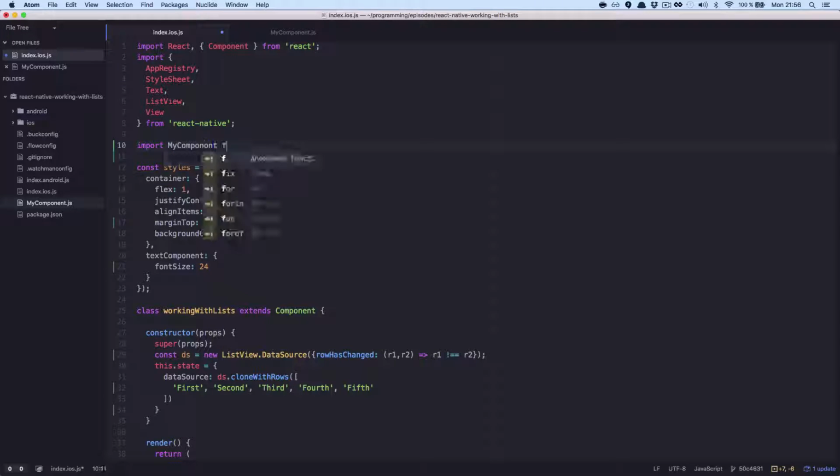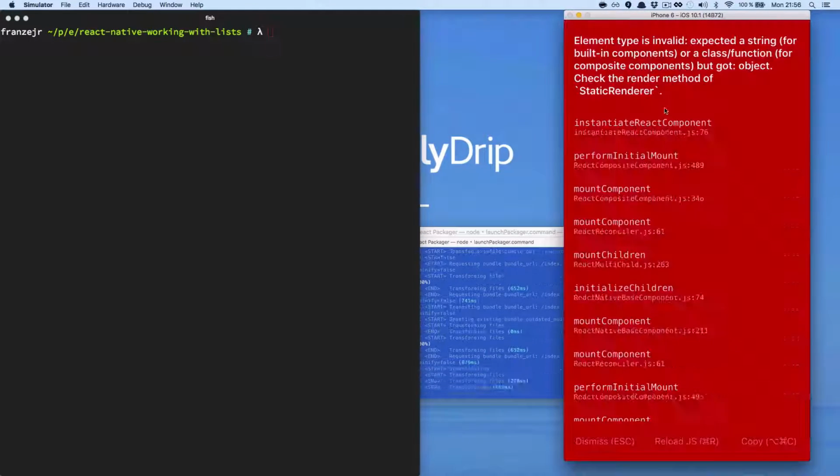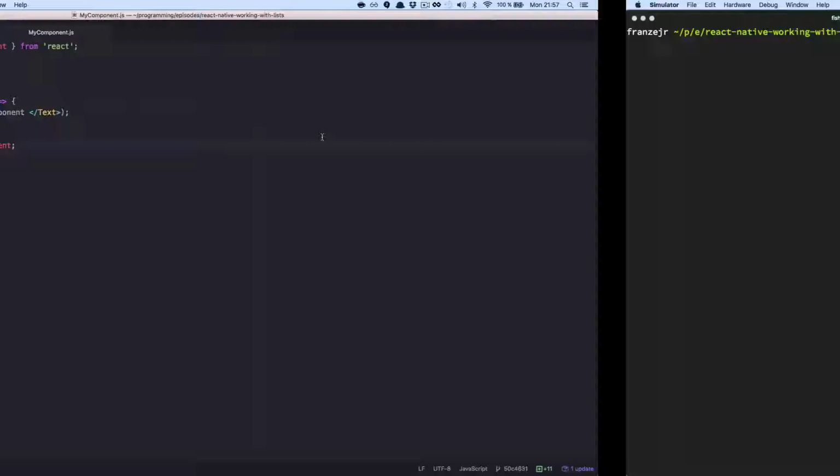We should import MyComponent, in this case in index.ios. In our main screen, let's now use MyComponent. We are passing rowData to our component and the prop's name will be content. Here we are using a row a little bit more complex.